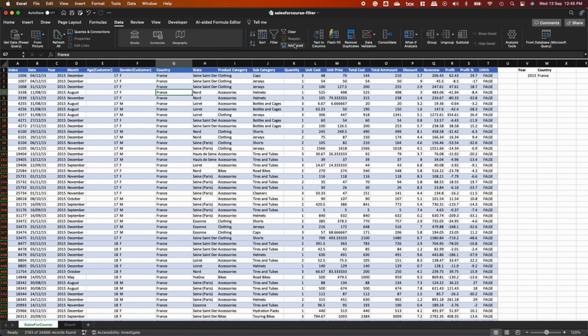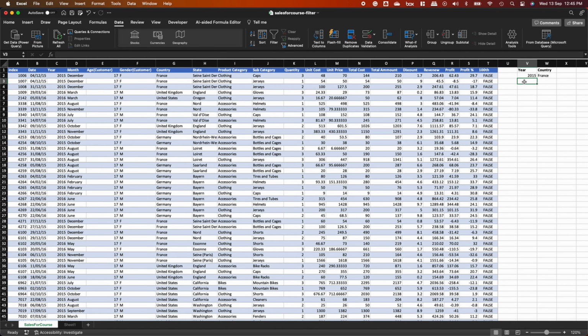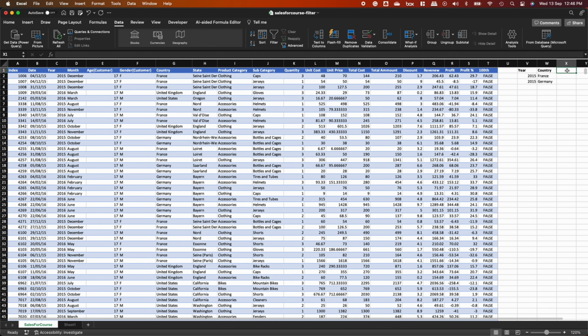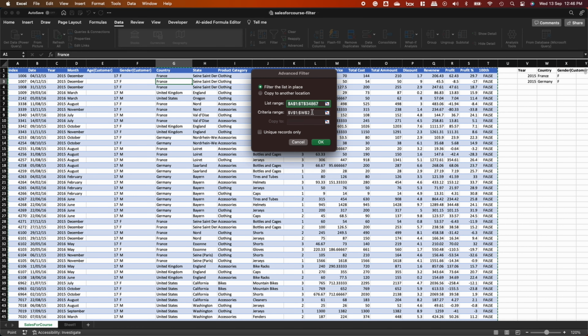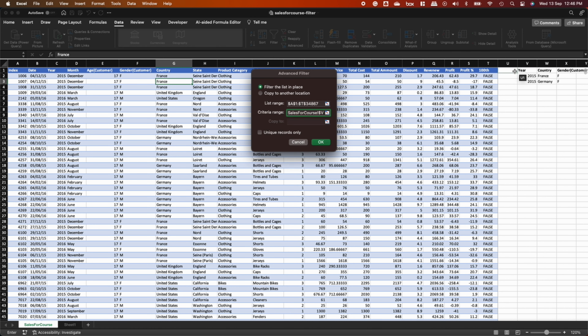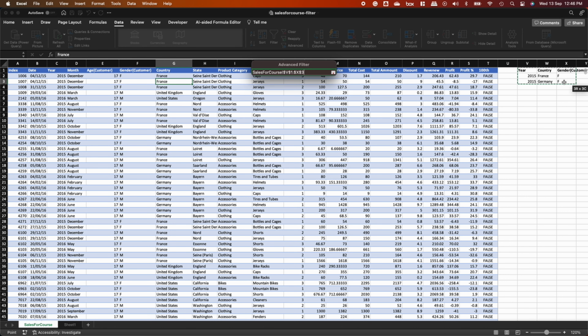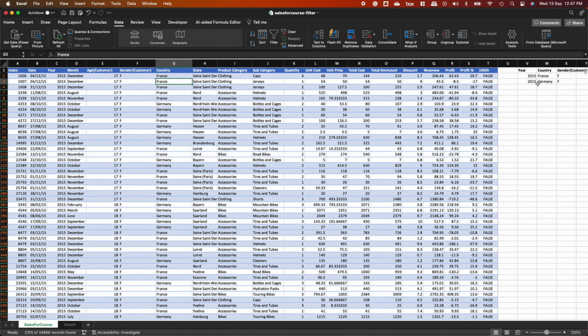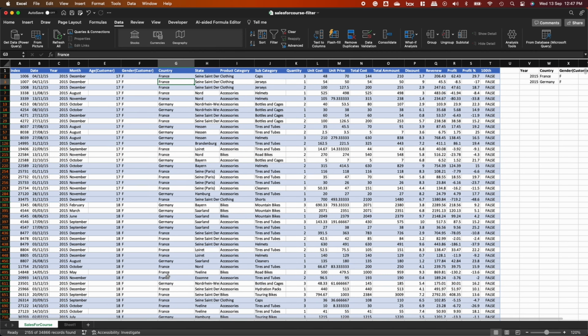We can add another row in the criterion array. In the year column, I will type 2015, and in the country column, I will type Germany. I will also add a new column gender and type F as value for both the criterion rows. If we now include this newly added array in the advanced filter criterion range, we should get both Germany and France in the country with year as 2015 and the gender value selected as F in the filtered data. This is awesome. We can create any criterion array as per our choice and filter the data with that array.